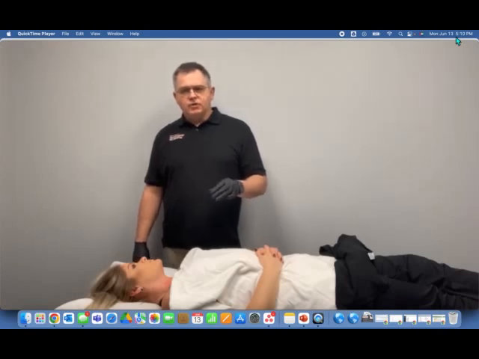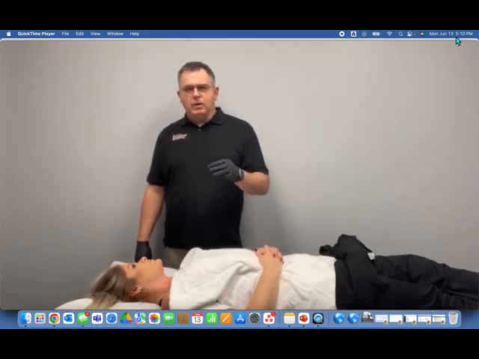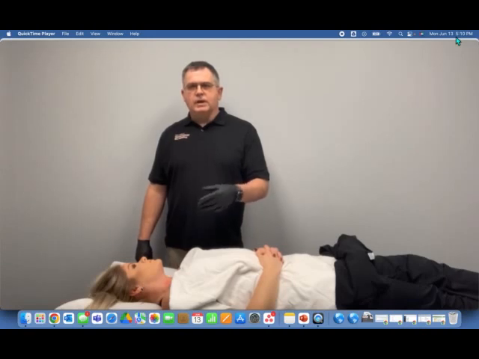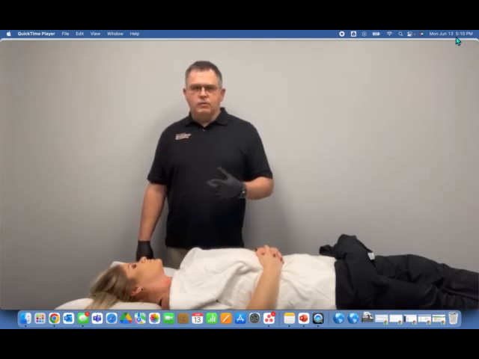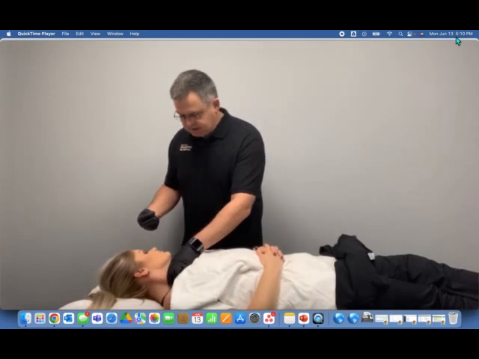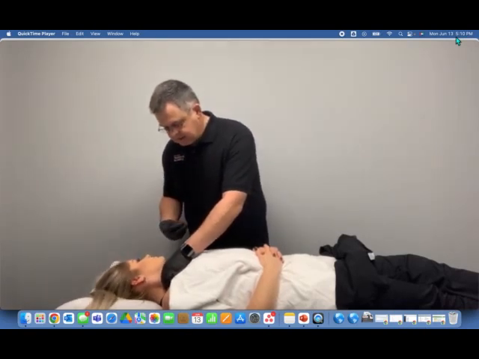We're going to use a pincher grip, and we're going to grab the clavicular and the sternal heads of the SCM. We're going to pull it slightly away from and lateral to the neck. We're going to needle perpendicular to the fibers of the SCM in a medial to lateral, anterior to posterior direction to avoid the neurovascular structures. So go ahead and lift your head up again, right there, and then relax. And then down.